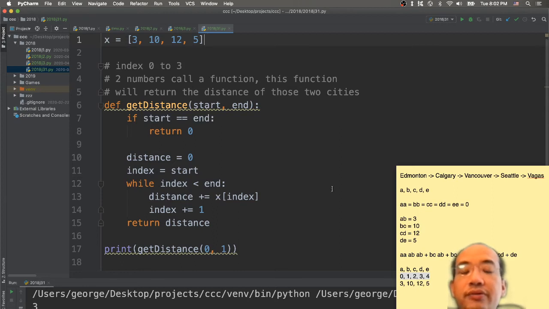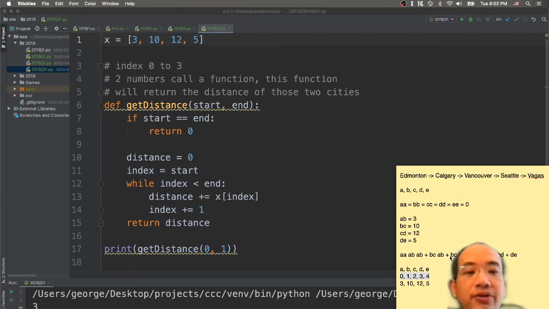Since you will find that every time, for example, you calculate a plus b, ab plus bc, ab plus bc plus cd, in this calculation you just repeat them again and again.